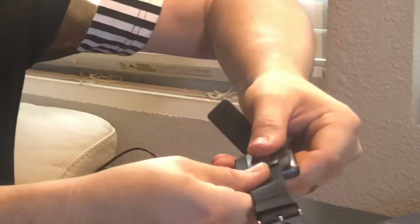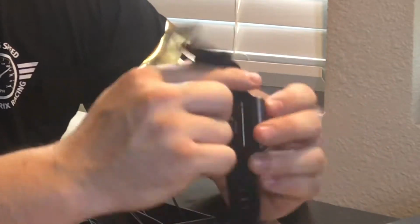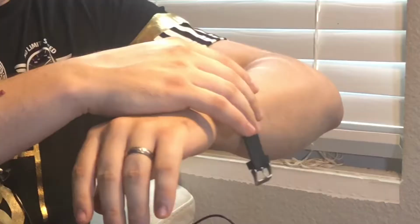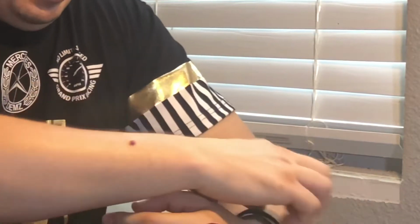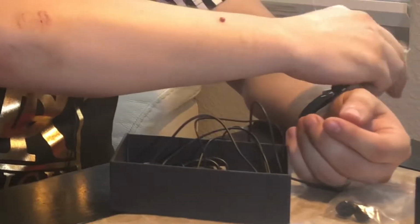Oh, okay, so you could actually twist it right over. So it's actually specifically designed to go right around your clip. So look at that. Very clean, I would say. Look at that. This is awesome. And then you just basically put it on yourself. Now, I'm really not used to putting bands on like this, but let's see if I could do it. And then you got this rubber one over here to catch it.